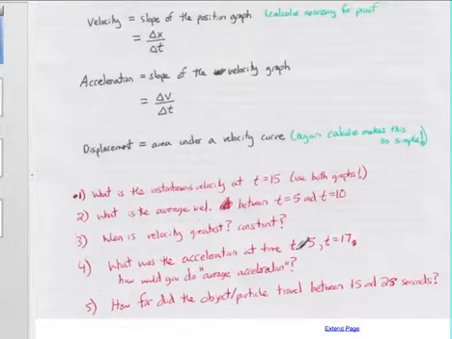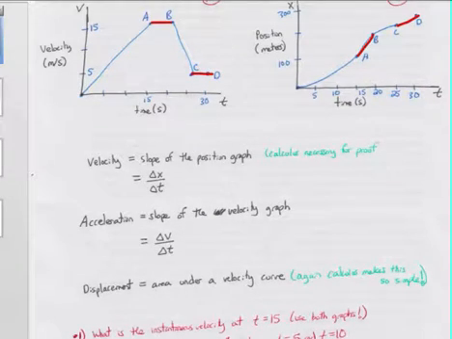What was the acceleration at 5 and 17 seconds? So let's think about that. At 5 seconds, the acceleration, remember acceleration is the slope of the velocity graph. So at 5 seconds, we'd have to figure out the slope. It looks like it's rising 15, going over 15, it's 1. So the acceleration at 5 seconds is 1. And what's the units? 1 meter per second squared.